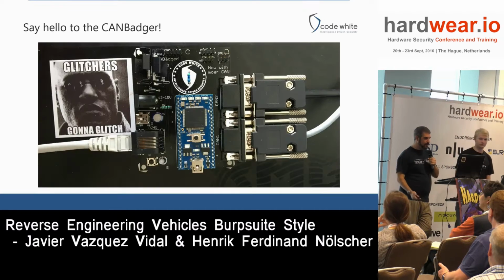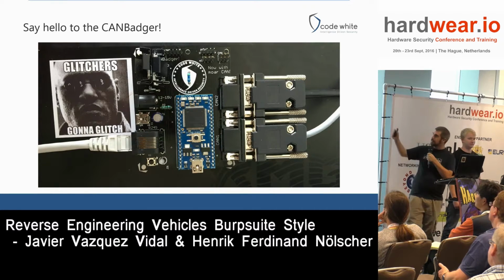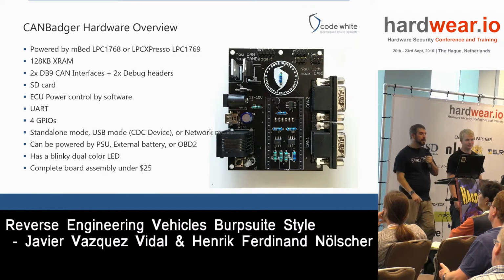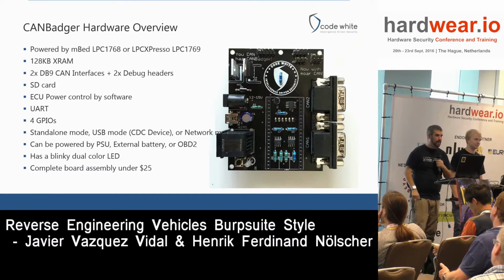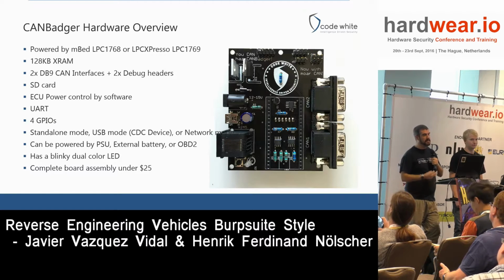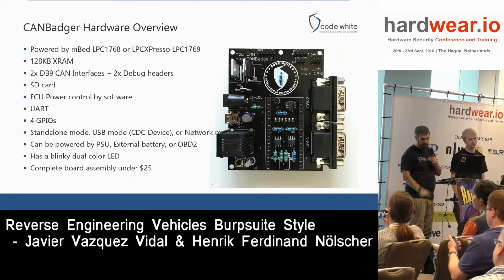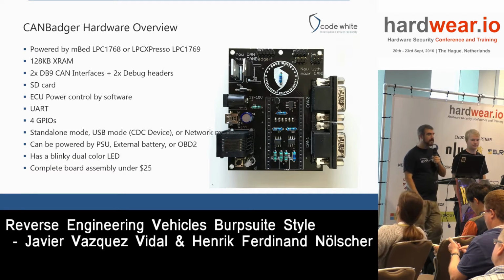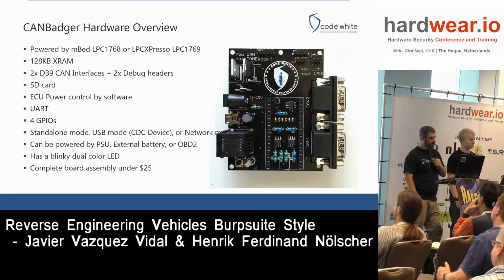So with all this stuff, say hello to the CanBadger. Let's talk about the CanBadger now, after this intro. It's powered by an mbed LPC1768 or an LPCXpresso 1769, the latter of which has a debugger embedded on it. It has 128 kilobytes of external RAM, 2 DB9 CAN interfaces plus 2 debug headers, and an SD card to store dumps, logs and everything.